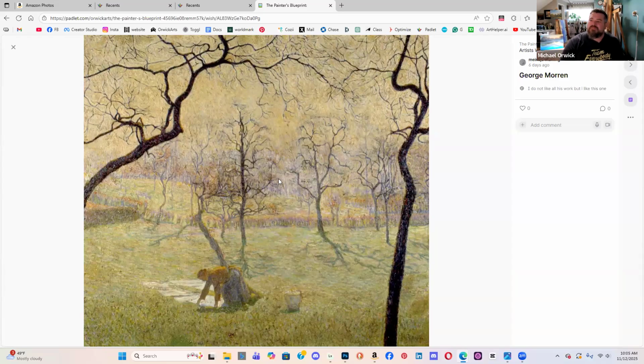Her hands, I don't know what she's laying out there. Laundry. Look, she has a sheet of something on the ground and she's got a bucket behind her. So she's doing laundry, gathering something from the trees. She's putting her laundry on the field because it's going to be a full moon and it's going to bleach it. That's what people used to do. Wow.